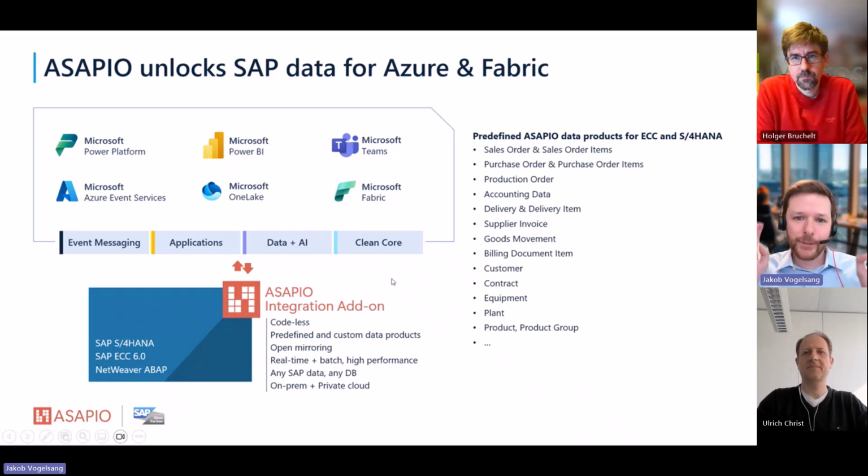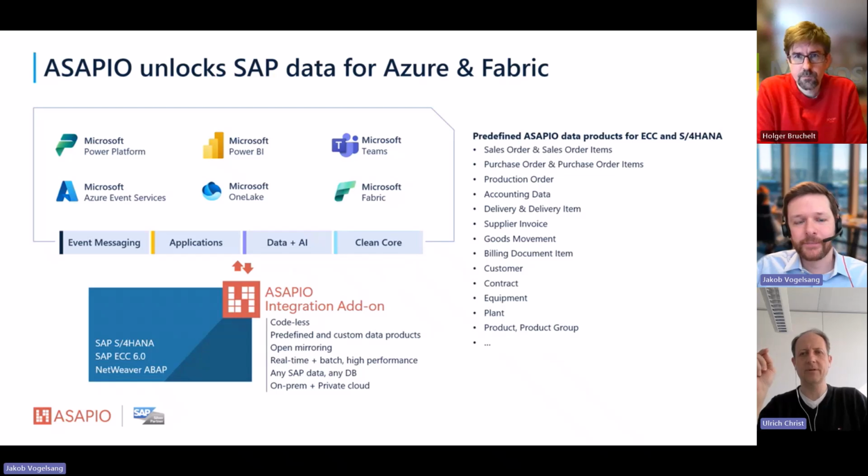Yeah, so the typical suspects, as I always say, of data products like sales orders, purchase orders, production data, customer data, and so on. These are all data products that we have modeled for both ECC and S/4HANA. So you can just turn them on right away. You could activate them right away without changing them, or you could use them as a template to further extend them, maybe with your custom tables or custom Z fields or so on, to make it even more turnkey.